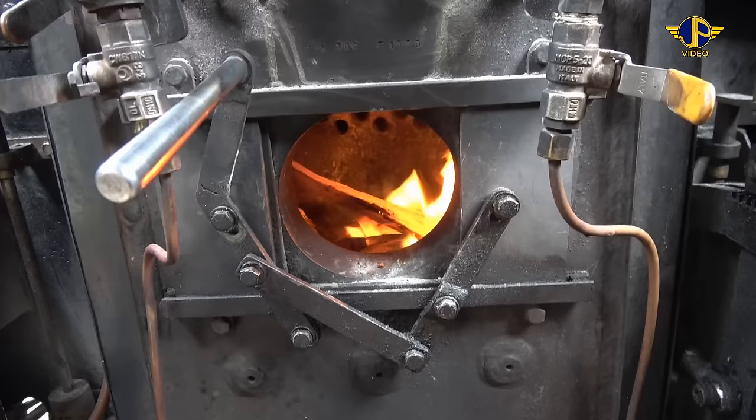Okay, rotating the pies to keep the hot one hot and the other one nice and warm. There we go.